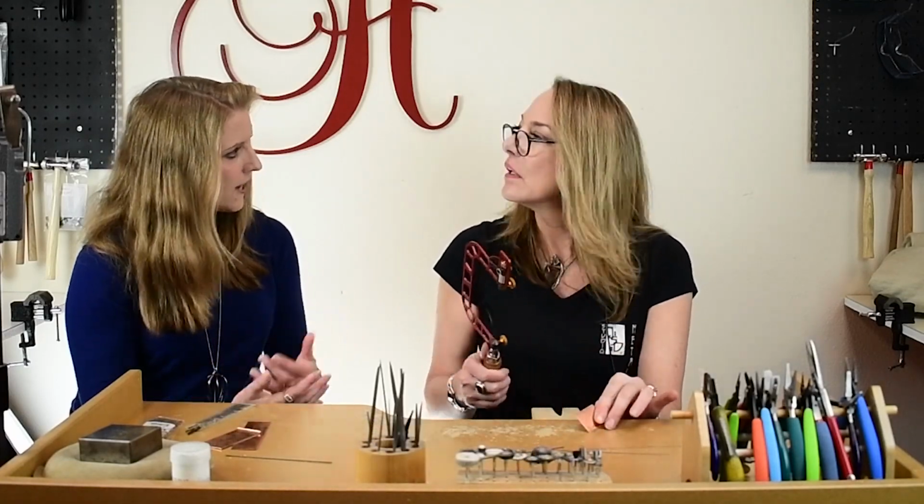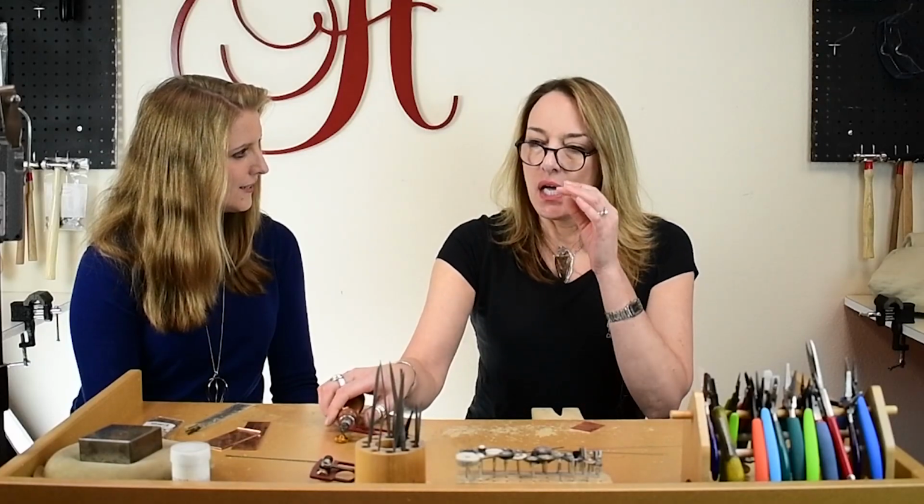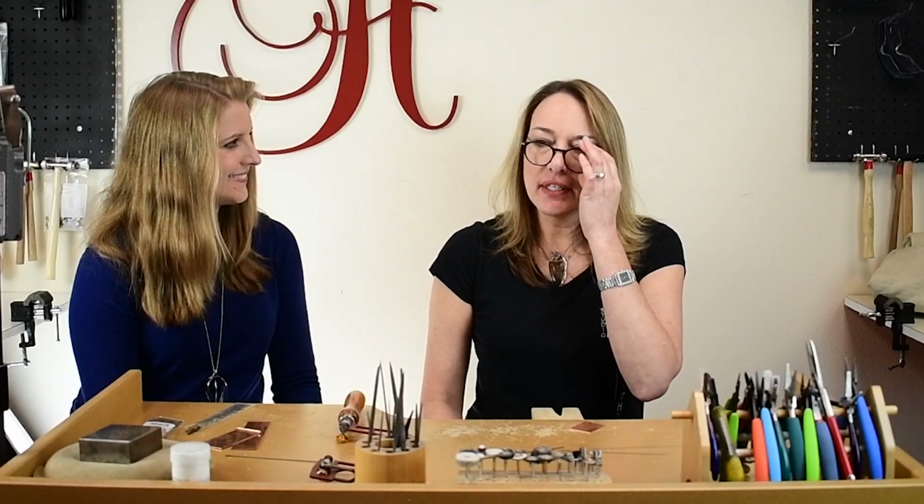So do you spend quite a bit of time teaching sawing and piercing at Studio JSD? I teach sawing and piercing in my beginning fabrication classes. And that's just like one of the first things that we learn how to do in the metal. Well, I guess the first thing would be textures on metal, and then we go into the piercing and sawing.